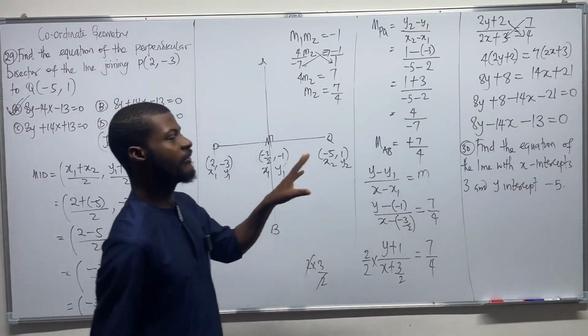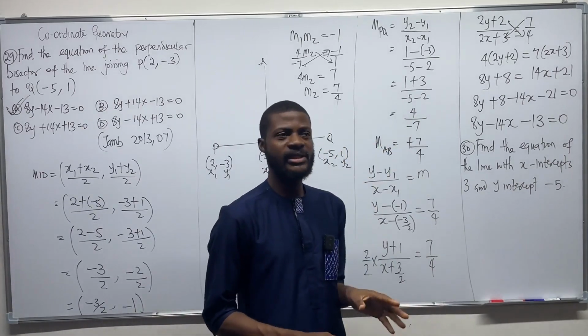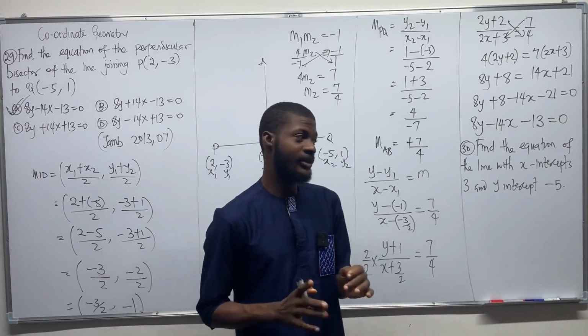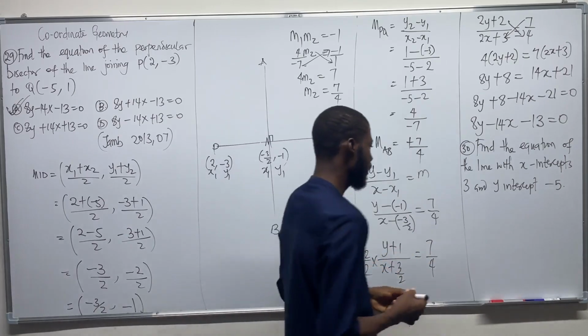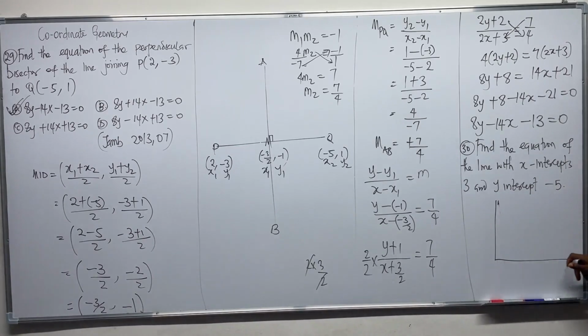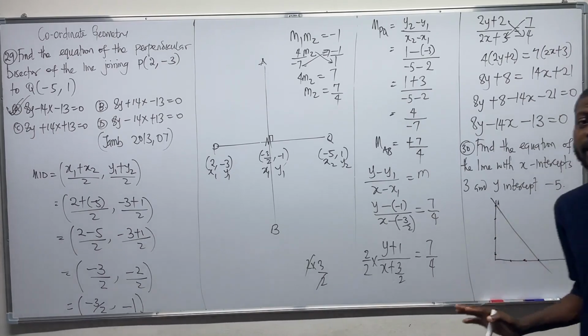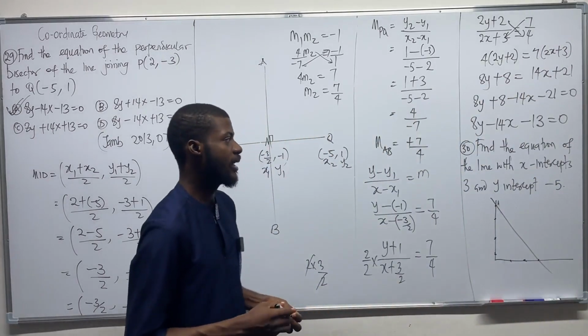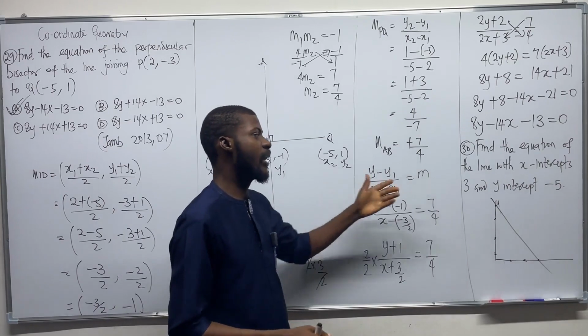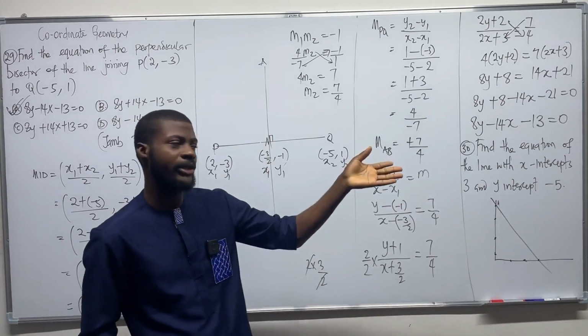Now here's the thing. There was a time JAMB gave this very question. I am trying to remember what year. If it's not 2014, they gave it as a graph actually. They put a point here, put lines here, and stuff like that, and said, find the equation of the line. Please take notes. I'm going to be making a one-by-one video to solve different problems. So you might see a question where I would then treat a graph, but I don't think they're going to give you that one in the exam.